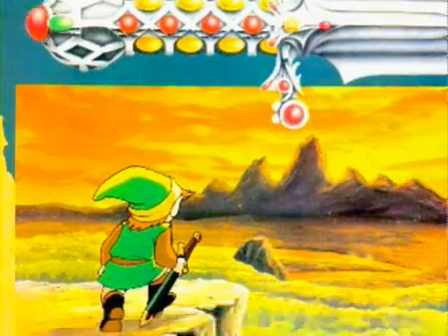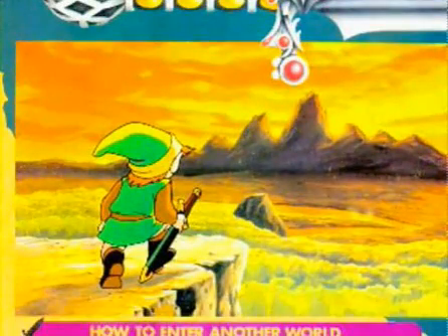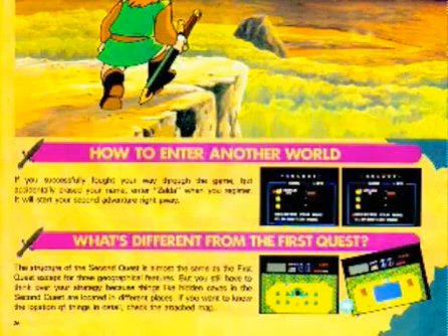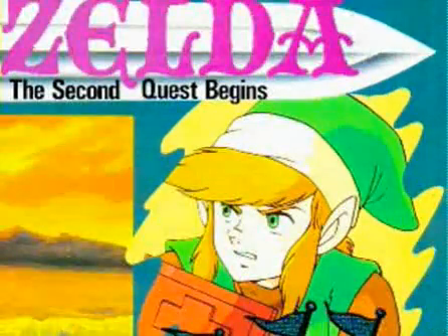Oh, look where we've gone into. We have just walked into the Legend of Zelda. Man, that was a short walk. We just stumbled upon it. And look how beautiful that is, man. I love the artwork in here. And it tells you how to enter the second quest. You just type in Zelda, pretty standard. Everybody knows that. Check it out.